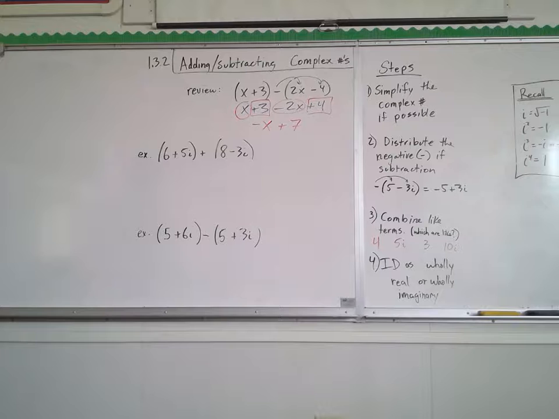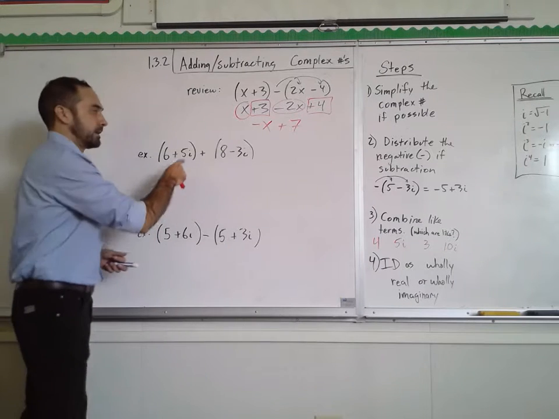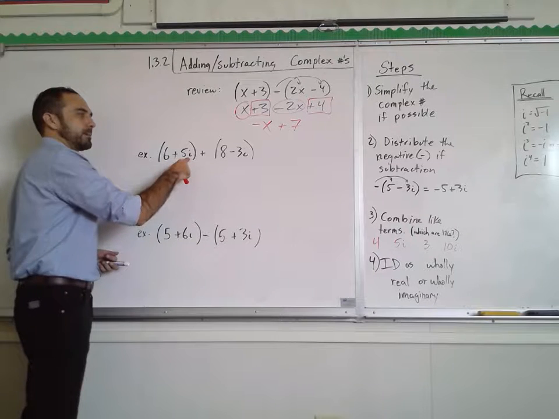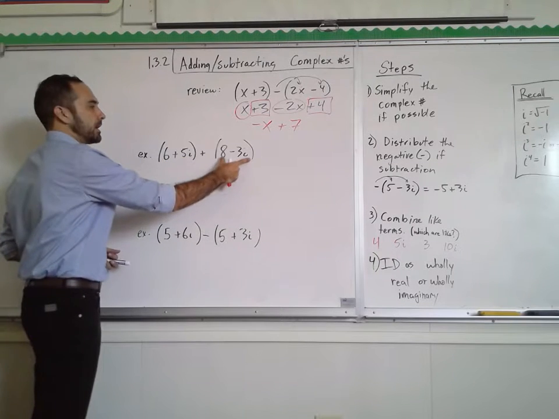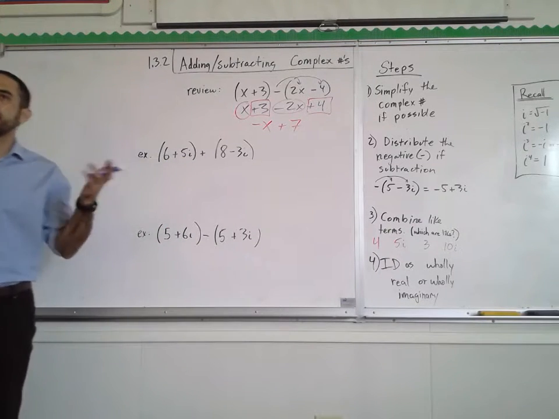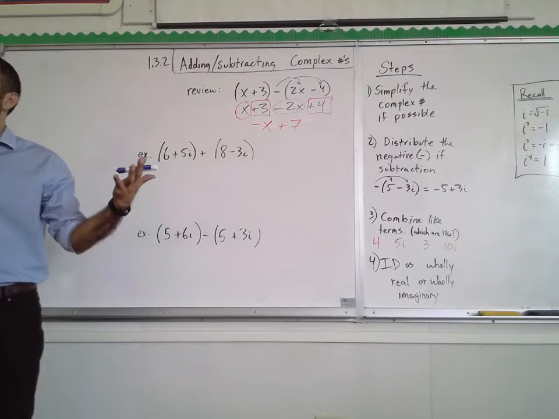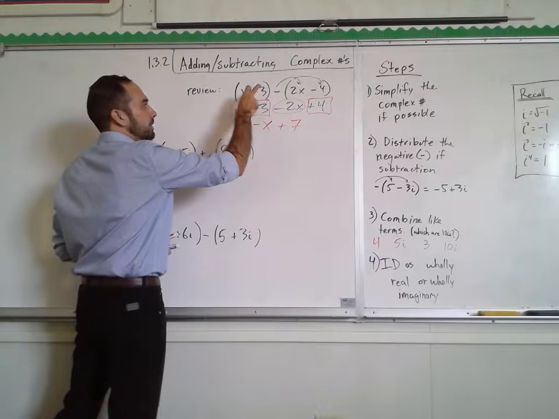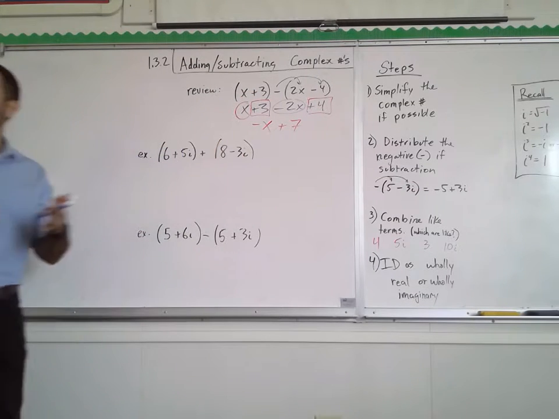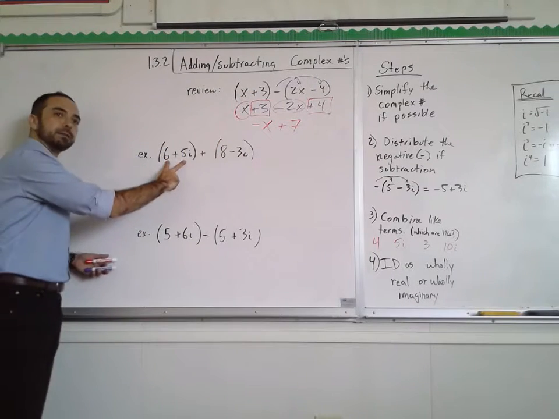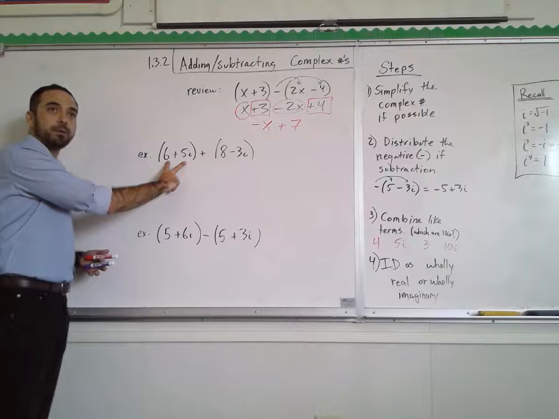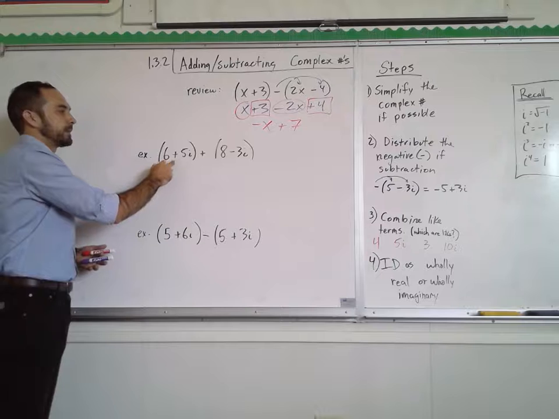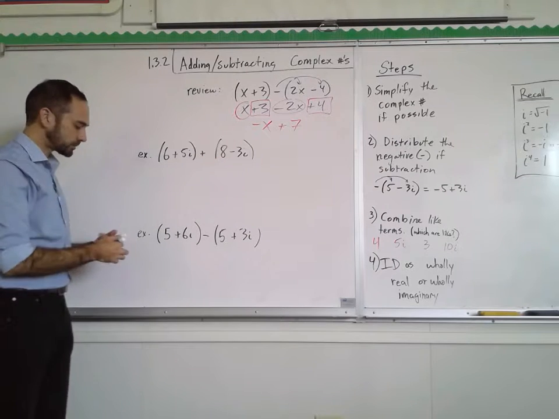So the same thing is going to apply when we have imaginary numbers. Actually, this is a complex number, the real and the imaginary, the real and the imaginary. The only thing we have to remember is we can't combine imaginary and real numbers. Very, very similar to how we can't combine a variable and a number. The same thing applies. We can't combine these. This is as simplified as we can go. Right? So the same thing applies, just as though this was x plus 2, x plus 1.